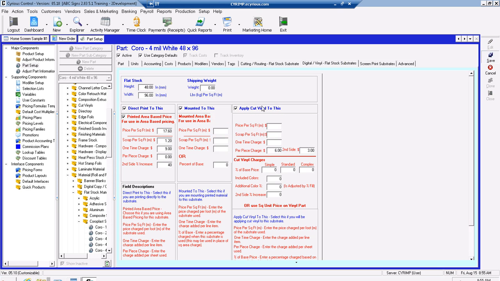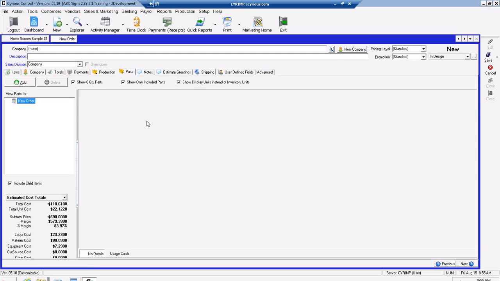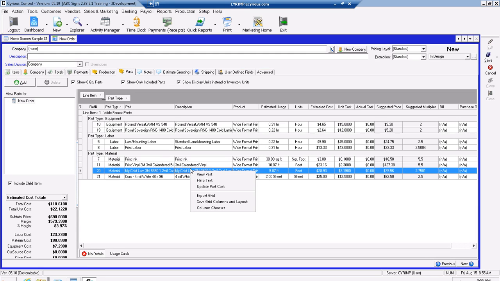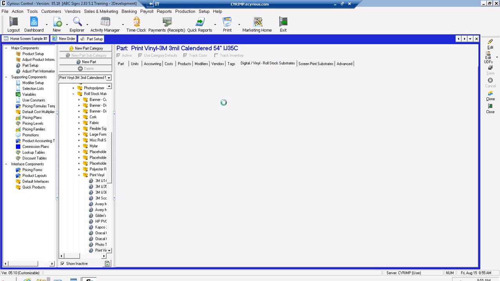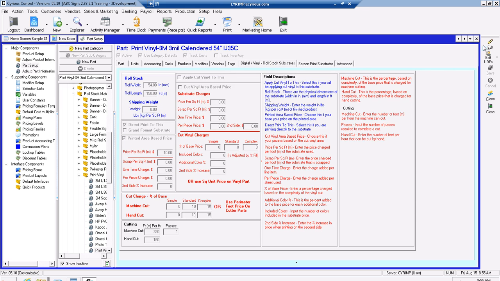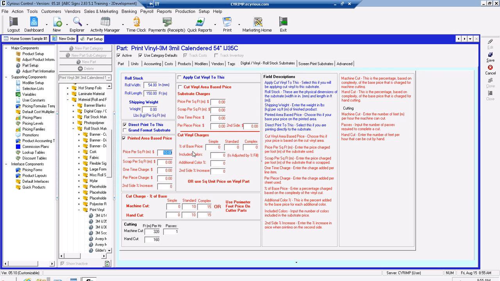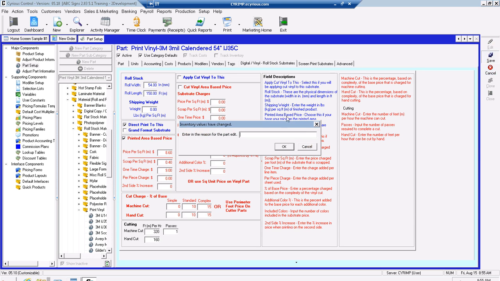Okay, that was the Coro, and the vinyl was something similar. It was, let's say, $8.60. I believe it was 40 cents scrap per square foot, $9 one-time setup.